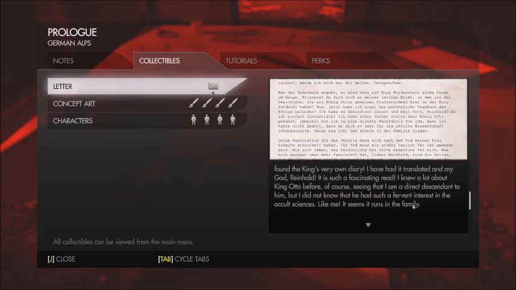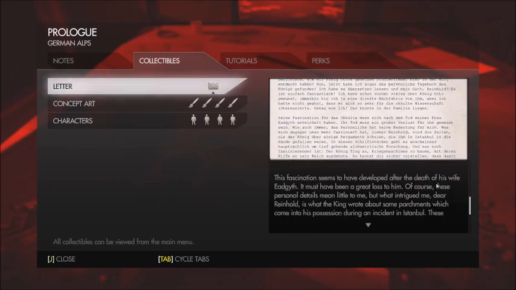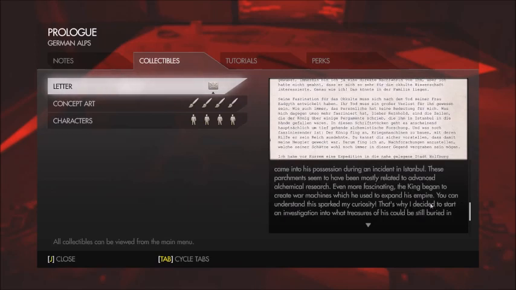I knew a lot about King Otto before, of course, seeing that I'm a direct descendant of his, but I didn't know he had such a fervent interest in the occult sciences. The occult sciences, you say? Like me, it seems it runs in the family. The fascination seems to have developed after the death of his wife, Edgwith. Must have been a great loss to him, of course. These personal details mean little to me, but what intrigued me, dear Reinhardt, is what the king wrote about certain parchments which came into his possession during an incident in Istanbul. The parchments seemed to be mostly related to advanced alchemical research. Even more fascinating, the king began to create war machines which he used to expand his empire.